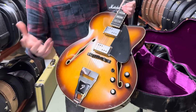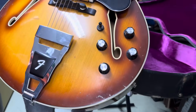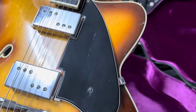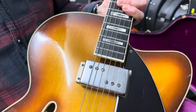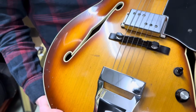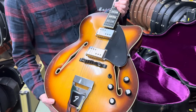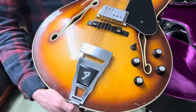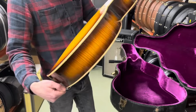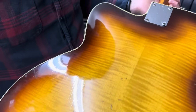Roger Rossmeisl was brought in to basically help Fender design a guitar that could, I guess, compete with some of the high-end archtop makers, the independent archtop makers, and of course Gibson, as they were making very good archtop guitars as well. And so this is one of the designs that came about. Only around 100 of this model were made. I believe it was between 1968 and 1972. A very rare instrument, like I said, only 100 of this model made. And essentially this would have been a custom order made by Rossmeisl and Phil Kubicki in the R&D department.